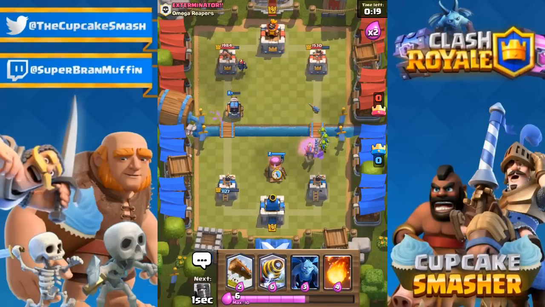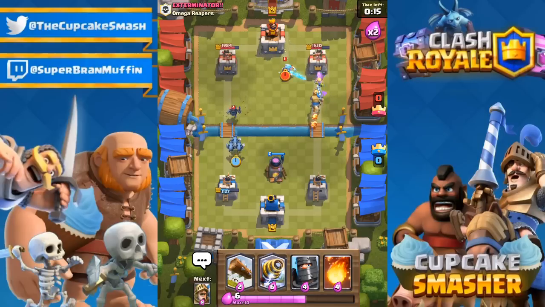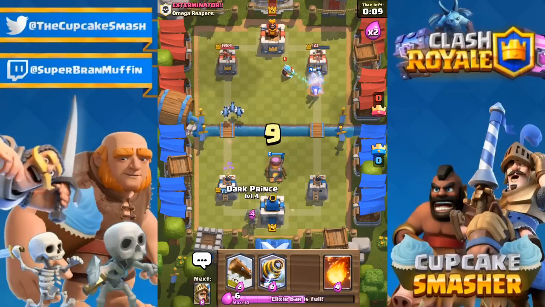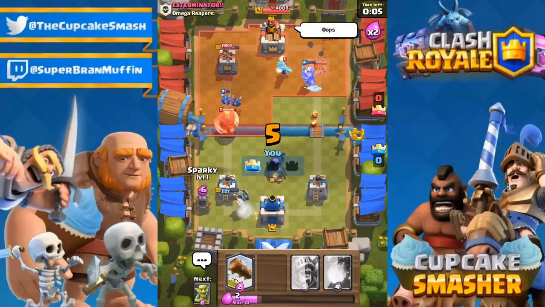What did he throw against the Sparky there to just try to finish it off? Sparky almost getting another shot off on that mini Pekka. Prince is going to get onto his tower. Fire Spirit's backing him up. Oh my goodness, that was so close. The mini Pekka is going to go down, and it looks like we have won this game. One more hit from the Prince. Good game. And that's going to be it.